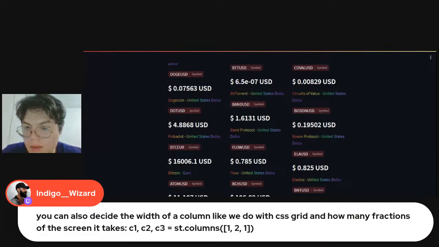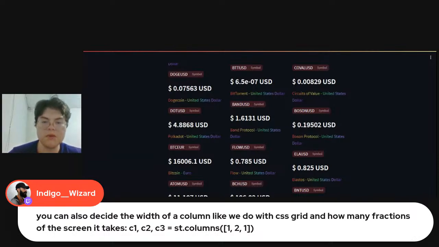I think we need to know how many lists of JSON, splitting those into 3 columns based on their indexes. Okay, yeah, that is what we did. So you can also decide the width of a column like we do with CSS width, and how many fractions of the screen it takes. Okay, so let me try that. Let me go here.